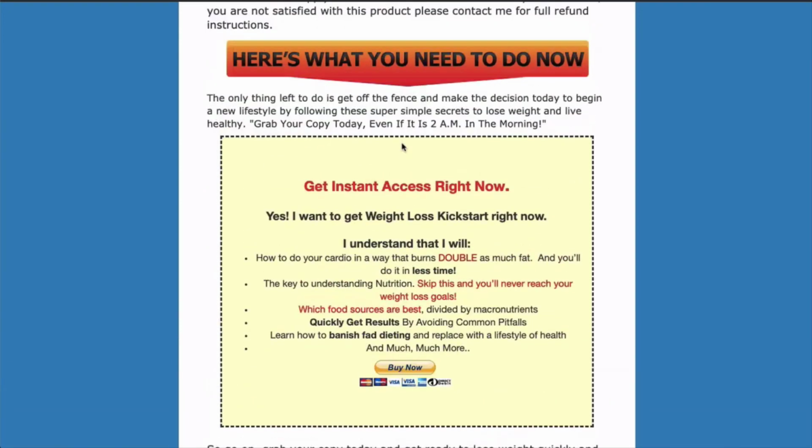Okay, so there we go. That was how to connect the PayPal button, and if they click on that, it'll go through to the PayPal. It will have all the details. They'll be able to pay it, and it will automatically send them across to the download page.